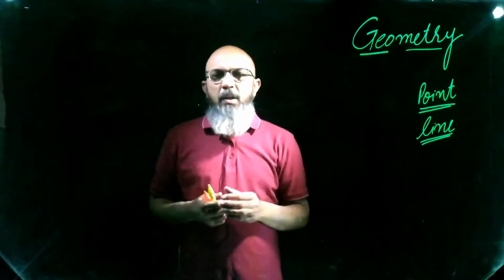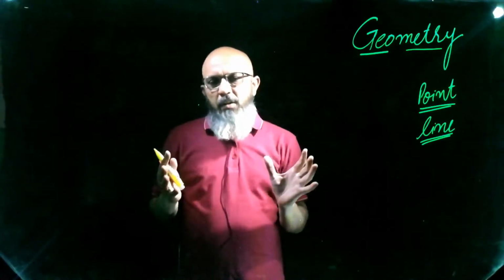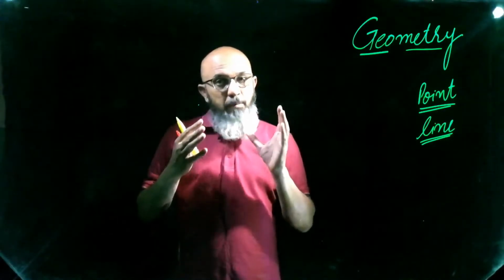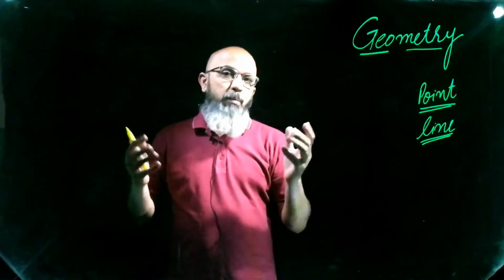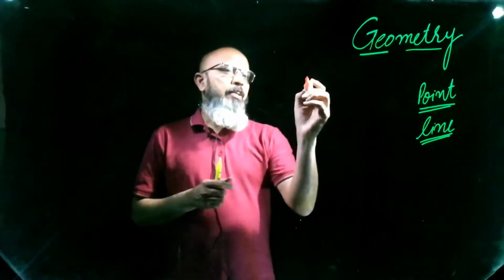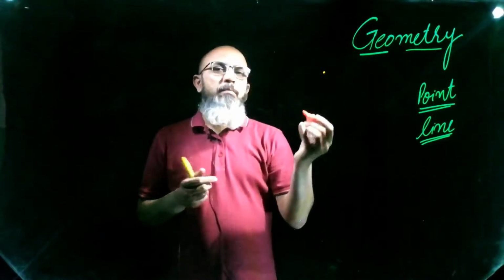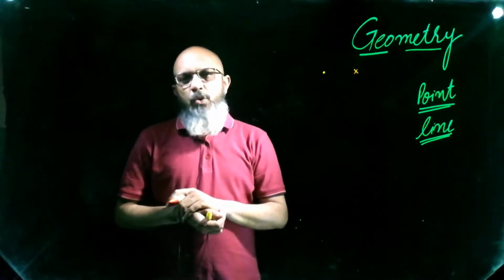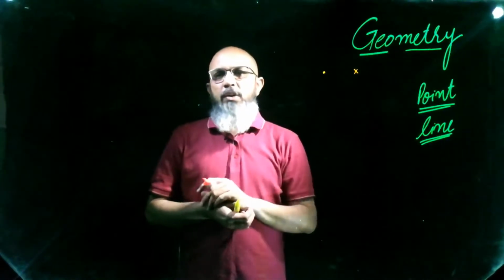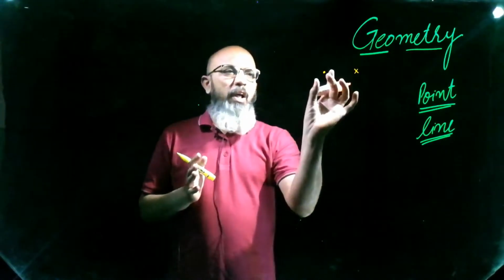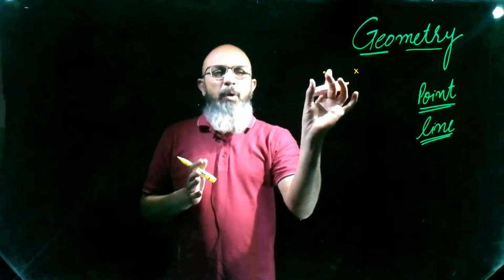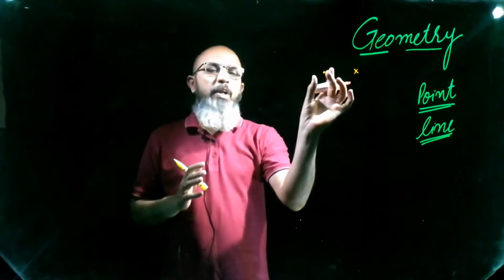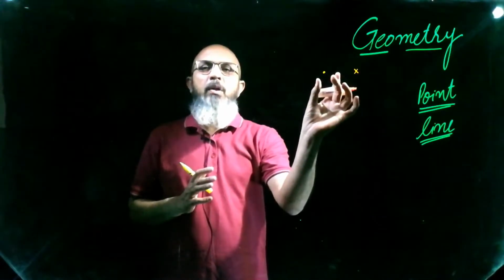So what is a point? Basically, all geometrical figures are a collection of different points. Simply you can say in geometry this dot is a point, or in other cases you can also show points with a little cross. It has only a position. A point has only a position. It does not have any size or shape. We show it simply by a dot. That is your point.